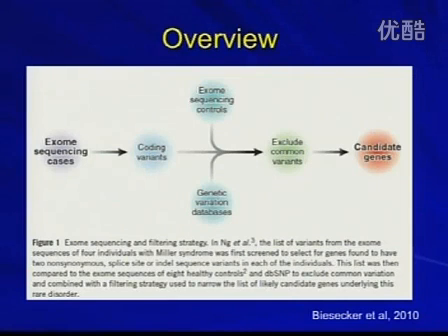Their strategy was to do exome sequencing in these 4 cases. They're going to identify all the coding variants, so they're looking for variants in the exons. In this particular study, it was early enough that there wasn't as much reference data, so they actually did some sequencing of controls. They compared to genetic databases that were available. They excluded all the common variants, things that had been previously seen, because their idea was this is a pretty rare disease. We don't expect to see this rare variant sitting in common databases. And from that, they were going to come up with a set of candidate genes.